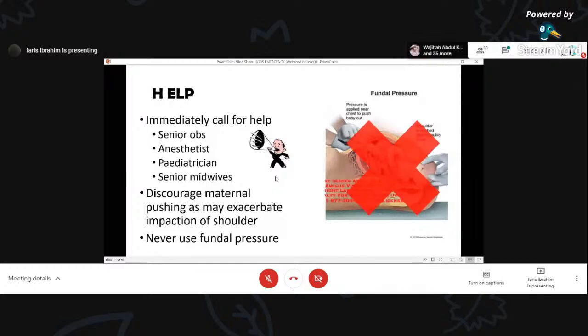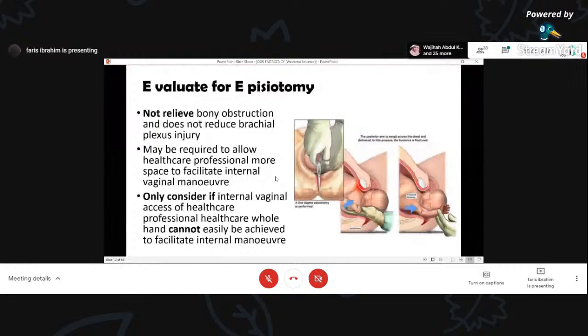For episiotomy, you shouldn't read this side. This side is meant to be read later. What I want to mention is that the episiotomy is actually not necessary. It is not for giving space for the fetus to go through, but rather a way to give roomy space for the attending obstetrician to insert their hands later on. So earlier we had the enter maneuvers, and the usage of episiotomy is to give a bit of roomy space for the attending obstetrician to enter their hands inside.